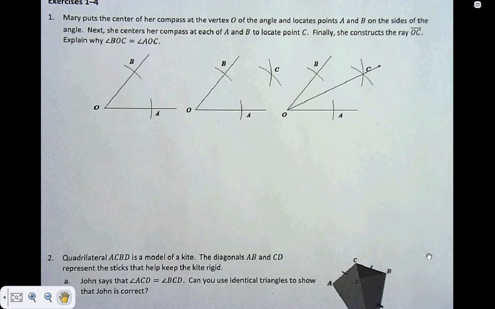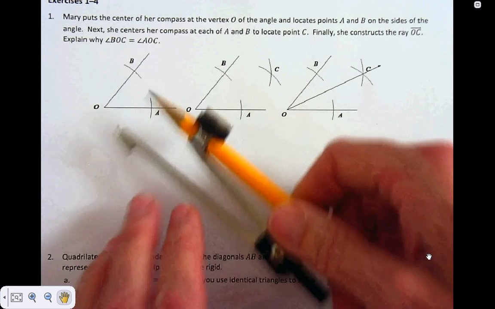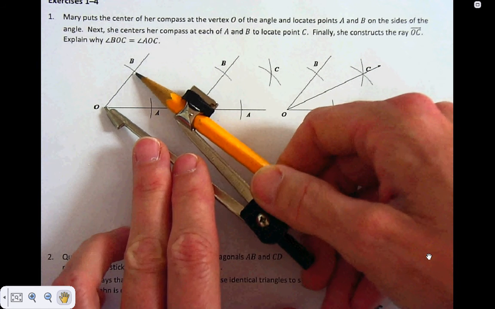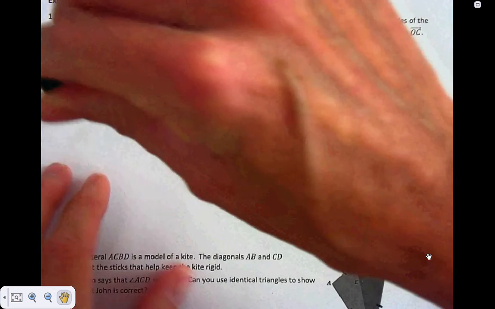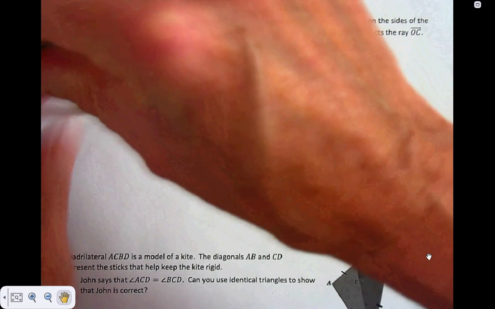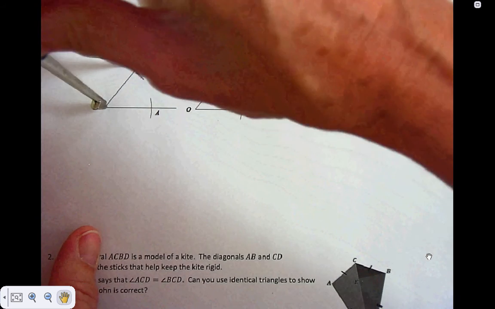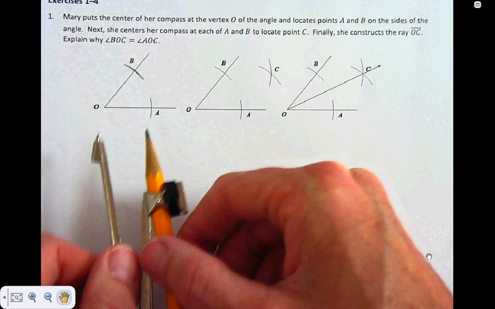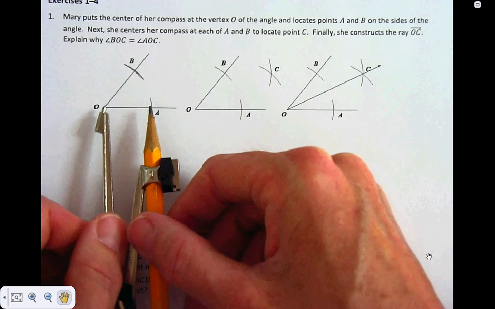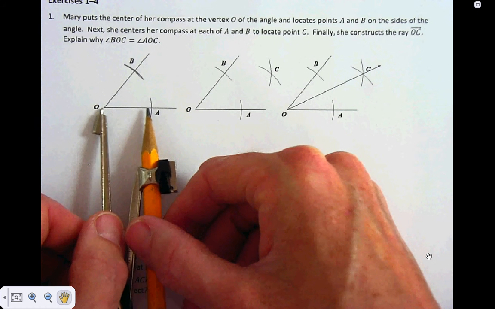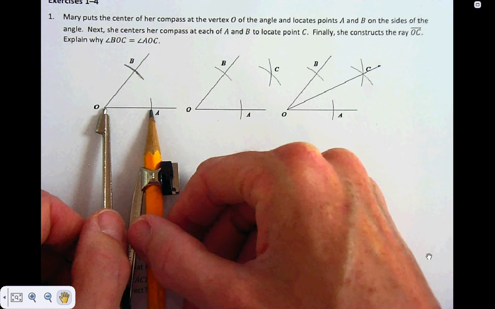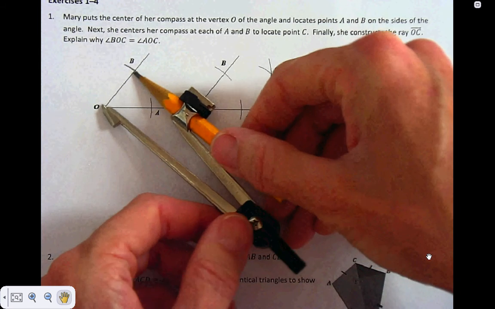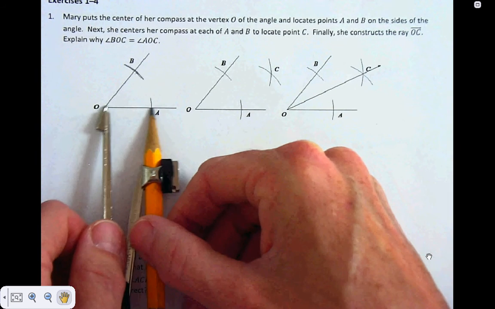So again, just to remind us how we use the compass in this matter, you can go ahead and use your compass to spread this apart, and notice that if I were to draw from point O, I would get an arc at B. Okay, just like so. And she did the same thing, not changing the distance between the points. The same thing is used to mark point A. Now I'm not going to go ahead and do that. So basically what it's saying is the line segment OB is equal to the line segment OA.